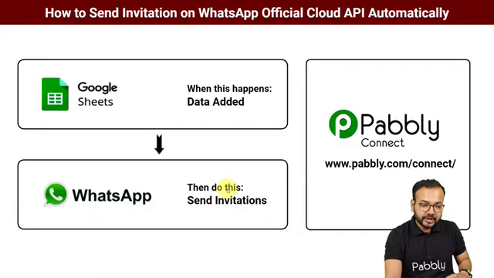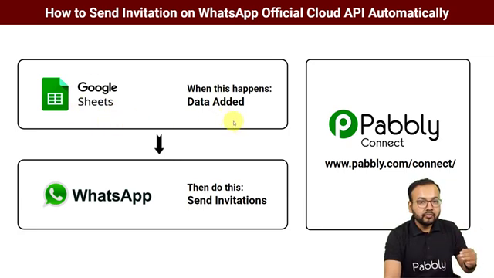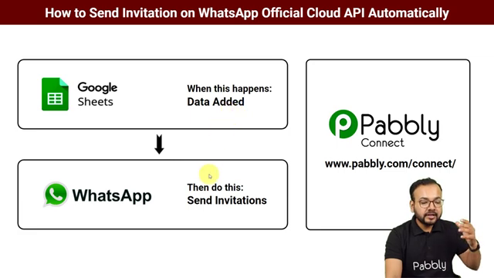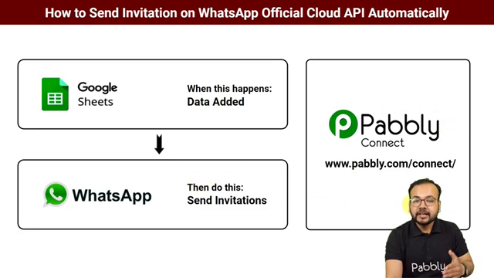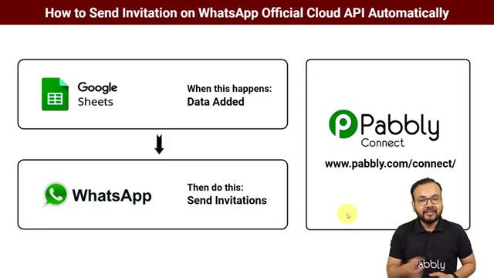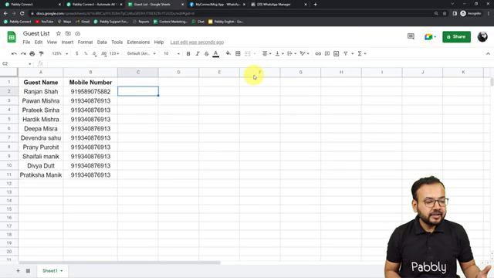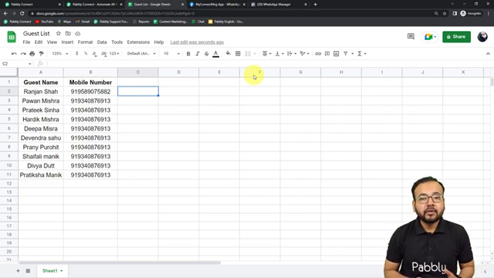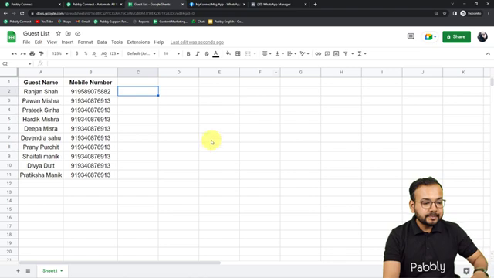This will be the flow of this automation. To set it up, we are using a Google Sheet in which we have added the data of the people to whom we want to send the invitations. As and when you add the data here, the WhatsApp messages along with the invitations are going to be sent automatically. To set up this automation we are using Pabbly Connect, which is an integration and automation tool that is going to connect Google Sheets and WhatsApp together and automate this flow. We have taken the example of a wedding ceremony and we are going to invite all these people on their WhatsApp.